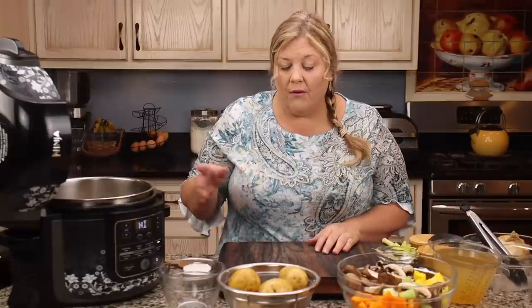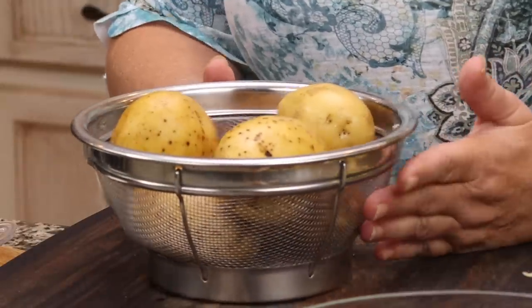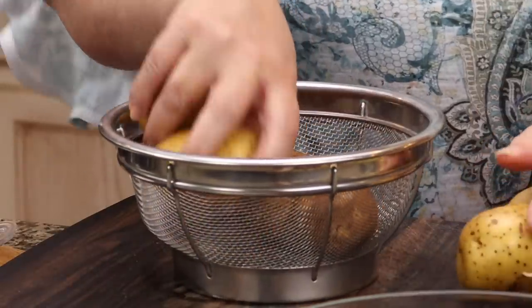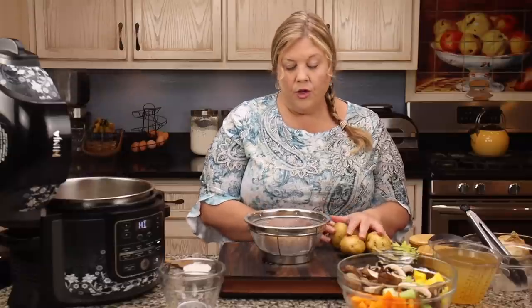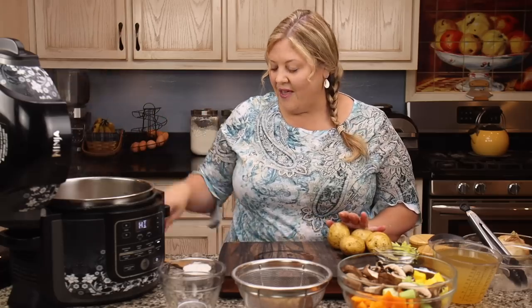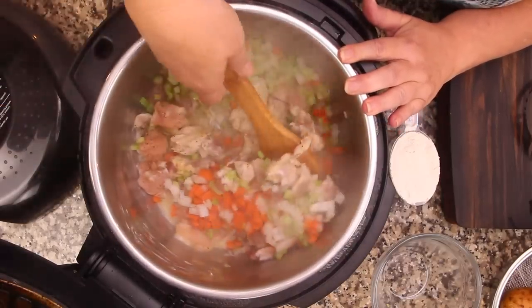You could use string beans or whatever vegetables you have to use up. I probably wouldn't use Brussels sprouts or cabbage — it would totally change the flavor. For potatoes, I have eight ounces of russet and about twelve ounces of Yukon gold. You could use all russets, but I love how Yukon gold maintains a little firmness after slow cooking. I'll use my judgment on how many to add based on proportions.